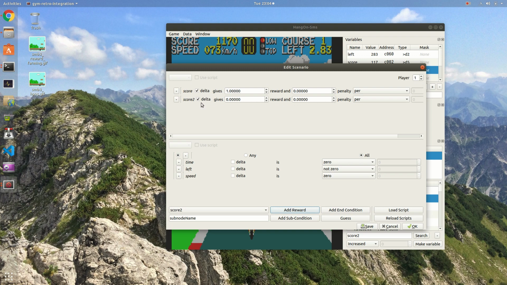And here the delta means that changes in the score will give you a reward, because in the case of the score, you don't want to give a reward every frame just because the game has a positive score. You just want to give a reward when the score actually increased, so you use delta.